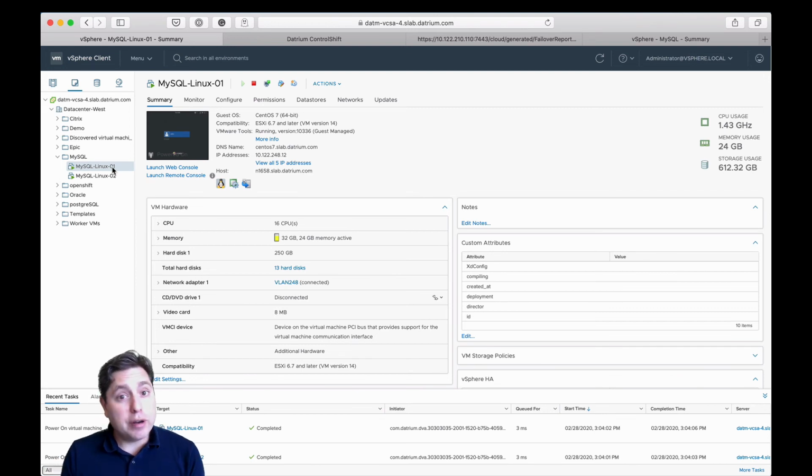For the failover itself, it's zero RTO, so we have the ability to do it instantaneously. For the failback, we have to take the last snapshot and synchronize everything back. So that could take a little bit more. In my case, it was about 30 minutes. The VMs had been running for about 12 hours or so in the cloud. So that's awesome to be able to show you that.